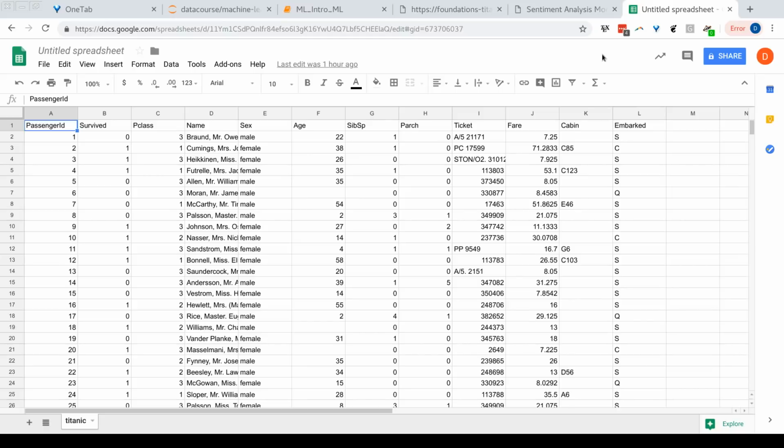So you might be wondering, okay, what was the data this model was trained on? And that's what I have here. I have in this tab an example of the data set the model learned from. So let's think about what type of information the model used to make a prediction. We gave it a set of observations of different passengers we have information on. With those passengers, we have whether they survived or not, what class they were in the cabin, their name, their sex, their age, number of siblings and spouses on board, their ticket, their fare, their cabin, where they embarked. That's all encapsulated into this data set.